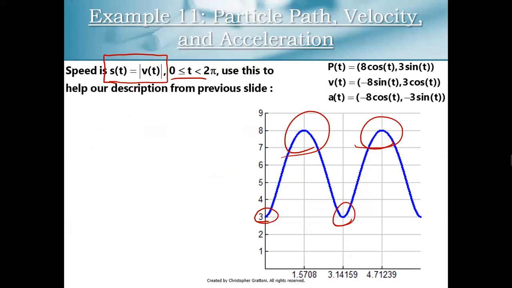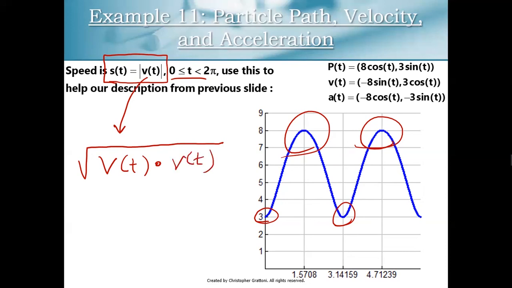And one way that you could tell that what I just tried is not going to work is magnitude is going to give us a scalar. And so we need some way of converting a vector quantity into a scalar. Well, we learned this in the previous slideshow. It's dot products, right? There's going to be a dot product in this. So this is the square root of the dot product of v of t with itself. And when we take that dot product, that's going to be a scalar.